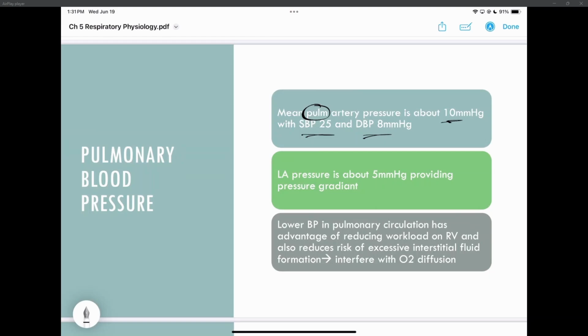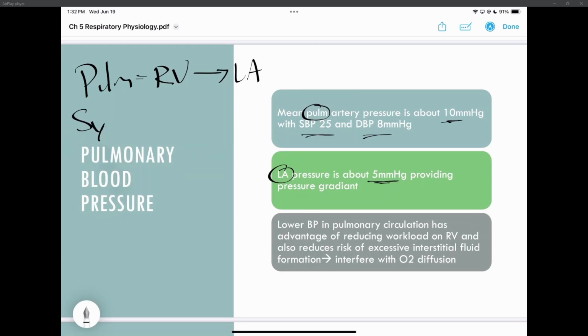The left atrial pressure is about 5 millimeters of mercury. And again, that provides the gradient. Because remember, for the pulmonary system, it's the right ventricle pressure that we generate, and what chamber of the heart does it feed into? Left atrial. That's the gradient to allow blood to flow through the pulmonary system. As long as that gradient is still there, we're okay. Blood will flow through the pulmonary system.